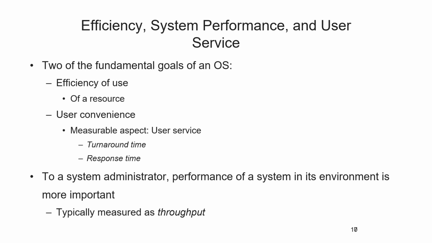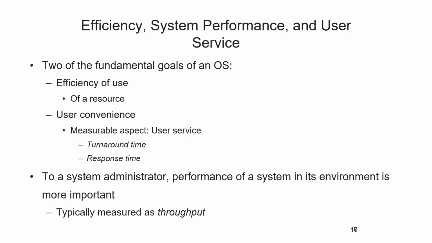Efficient usage of resource: I want to find out whether that resource is efficiently used by the program, or the computer, or the user request. And the user convenience: whether the user is conveniently using that particular application or executing that particular program. That can be measured based on the turnaround time and also the response time.